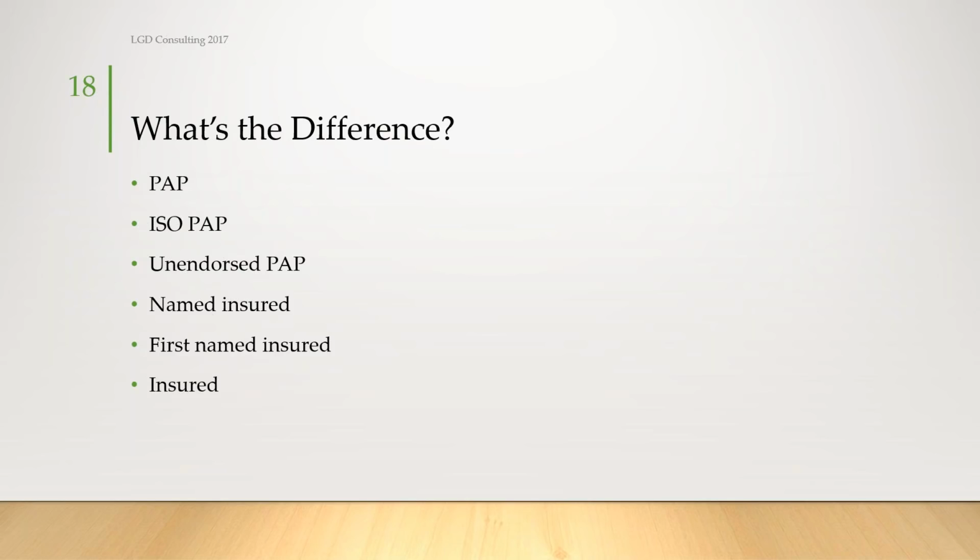So the test, just by putting ISO in front of something and unendorsed in front of something, people think it's a whole new policy that they never studied, and they think they changed the whole test. No, that's not even the test question. Remember that. They'll do that for homeowners also.